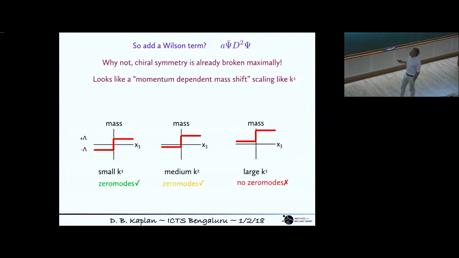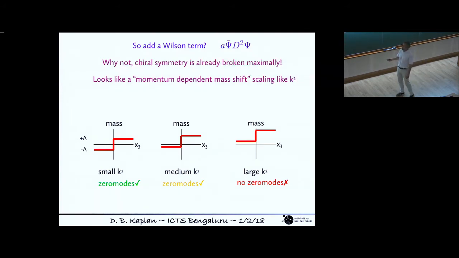So if you add this Wilson term, you can sort of think of this as a wave function dependent mass term. It goes like k squared. So if I had a mass step function looks like this, at small k squared, I get 0 modes because it's negative on one side and positive on the other. Go to slightly higher k squared, and for those modes, I have a shifted domain wall mass term like this. And now what you'll find is that the mode is more tightly constrained on one side of the defect, but gets more delocalized on the other. So these modes are sort of reaching out towards each other, but still they're localized, they're exponentially localized.